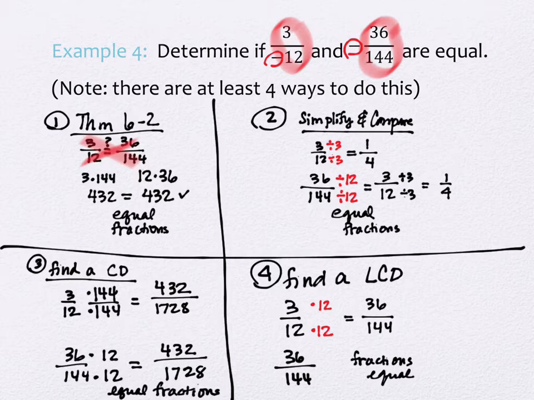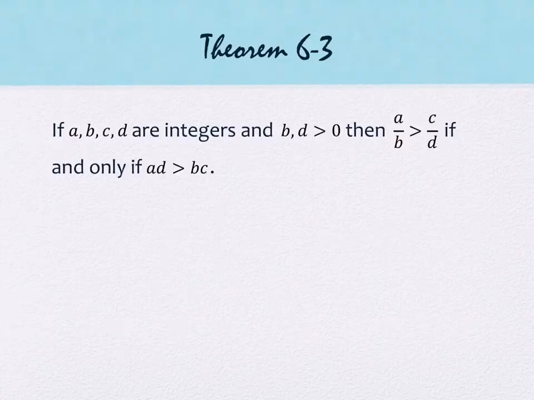All right, so let's say instead of getting equal fractions like we did on these, we found out that they were not equal. Okay, that's fine, they're not equal, but another question you can ask then is, well, which one's bigger? And that's what our next theorem is actually talking about. It's comparing them in terms of what happens when one is bigger.